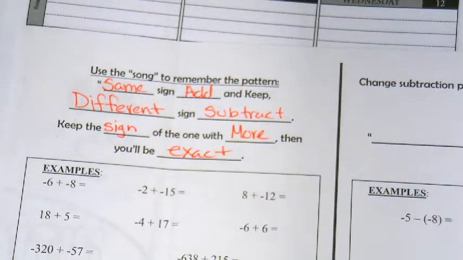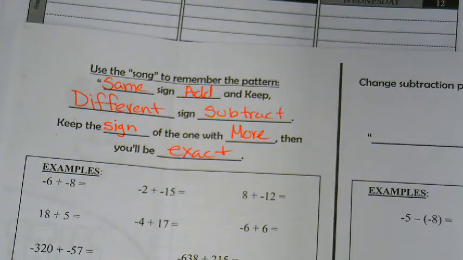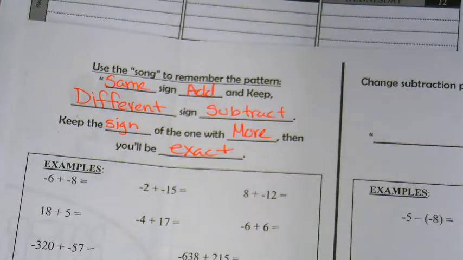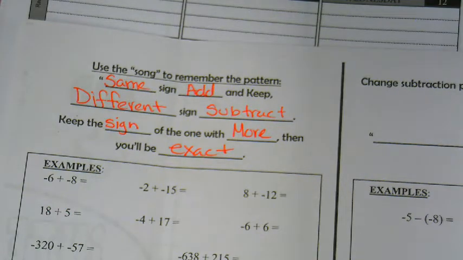So look, it's cool. It's a song. Okay, cool. I don't really sing it. All I want you to do is same sign, add, different sign, subtract. That's the number one thing you have to know about adding. And keep the sign of the one with more. Do we do any opposites here? Did I write the word opposite? No. So when you see a plus sign, you're not doing opposites. That is the number one thing that kids do. They learn the stuff from yesterday about opposites, and then they start doing opposites. And it's like, dude, what are you doing? There is no opposites in addition.